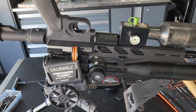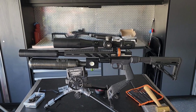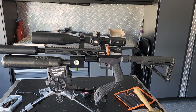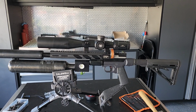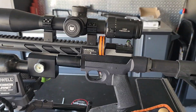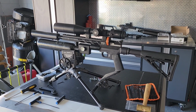Let me turn this gun upside down so you can see what it looks like. Okay, so here we are, gentlemen. The Umerex Notos transformation. So we got the buck rail system installed, and the gun looks amazing. Amazing.